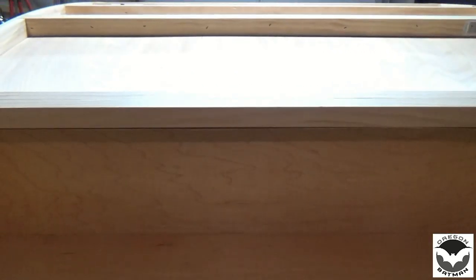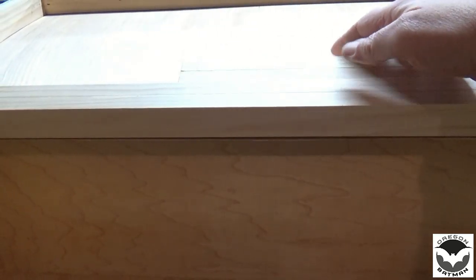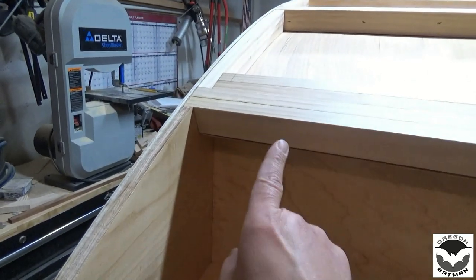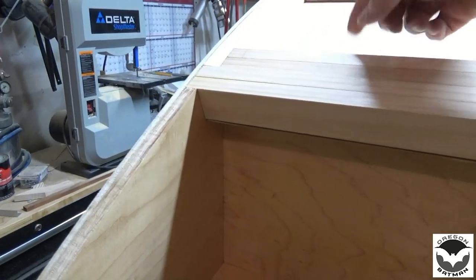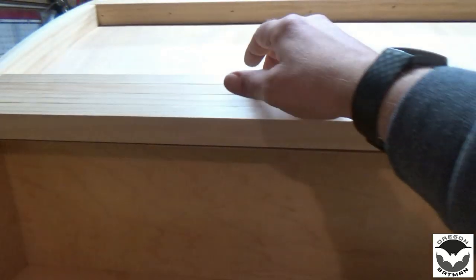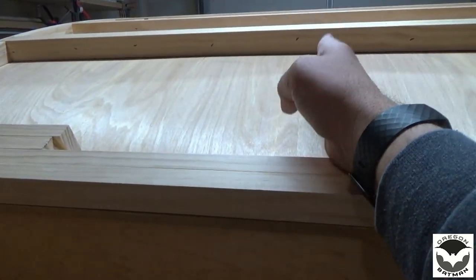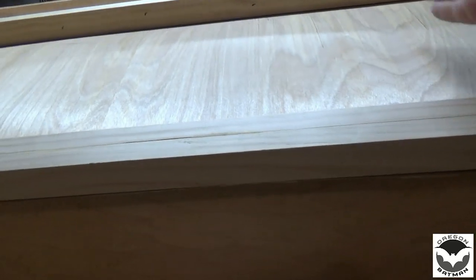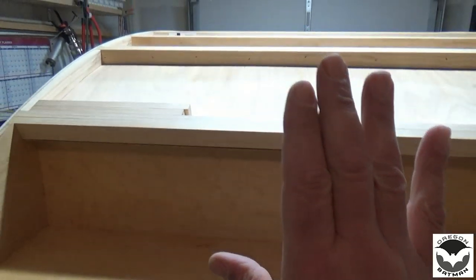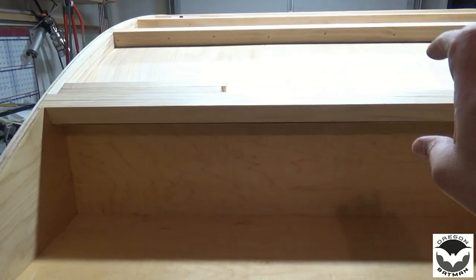So there's two things I'm going to do. I think I'm going to go ahead and double up another set of spars here on the end, just like this, and screw fasten from this side into this spar. That will make this very rigid. The next thing I'm going to do is also put blocks, probably three, a set here, a set in the middle, and a set on the end, and that will keep any pressure from opening and closing, just in case this thing wants to rock over time.